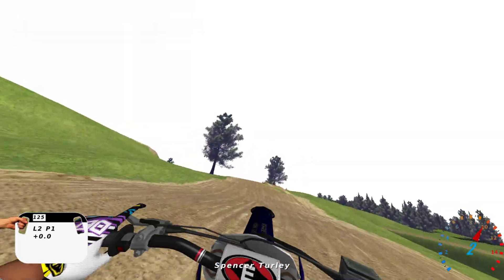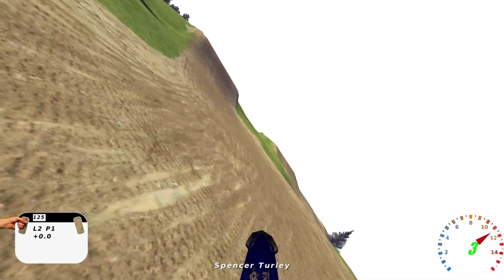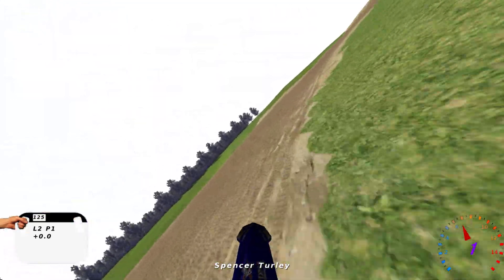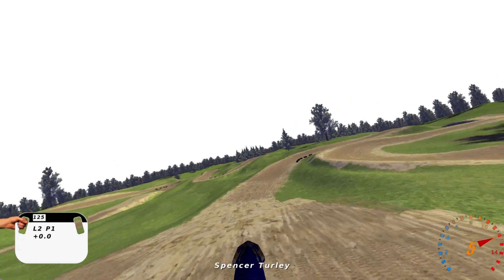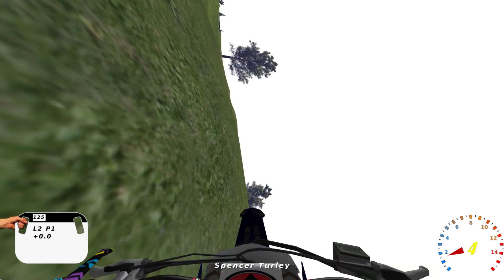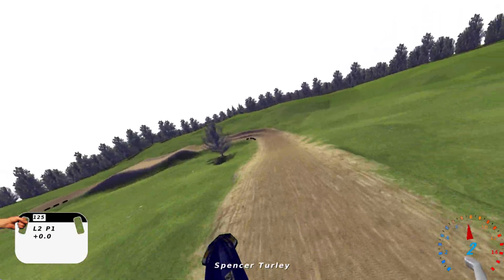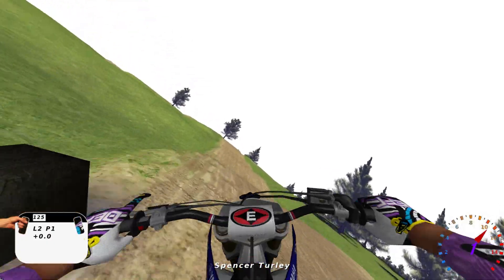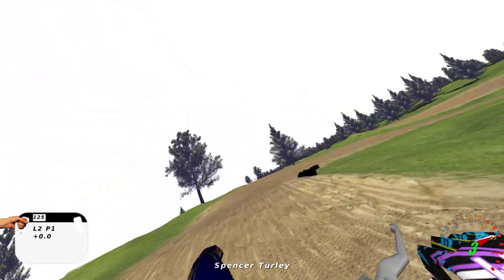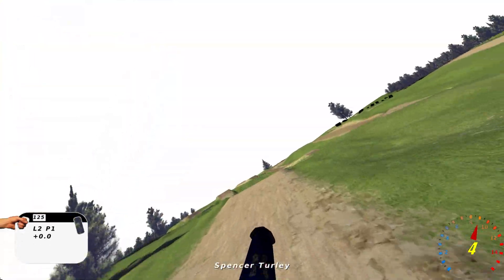I'm pretty sure this layout is a little bit different. I don't think this whole section right here is even on the original X1B Park — I'm pretty sure it just swoops back around the other way. So he did kind of add a whole other little section here. Maybe he did play around with the decals a little bit. Got a nice little triple right here — you can kind of jump it a bit further than just the double. It's an interesting little track. It's not like he really did a whole lot here — it's almost like a revised track. It's basically an updated version of an original stock track that was already in the game, and everything looks pretty much identical. It's just the actual track itself that has changed a little bit, the jump faces and such.